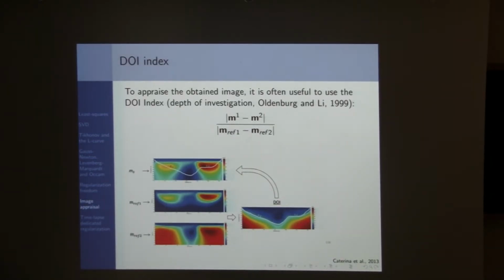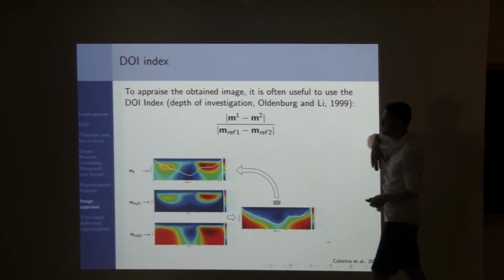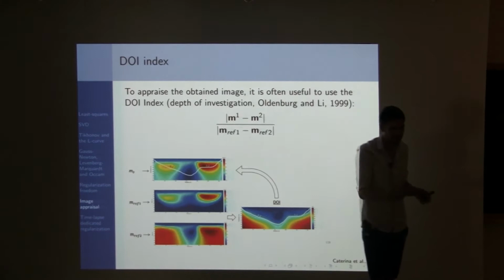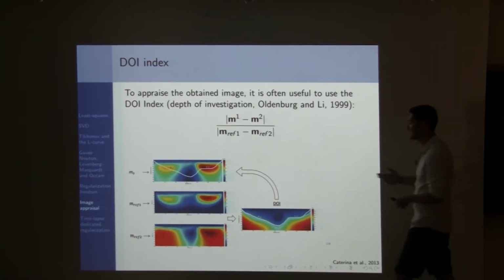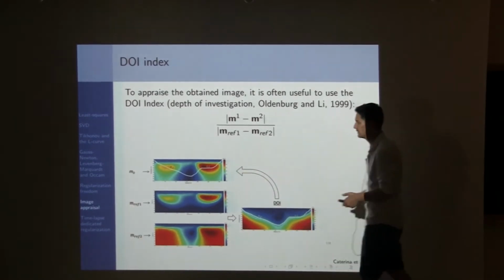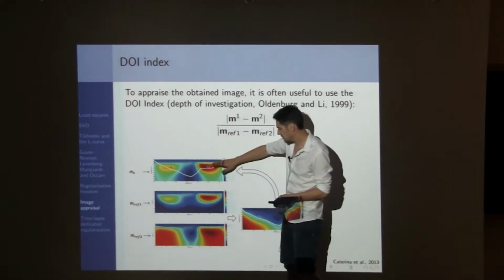To tell whether it's right or wrong, there exist different ways to assess an inverse model, one of which takes advantage of the Tikhonov regularization. Yeah, I speak a lot about tomography because that's a lot of what I do, of course. So there's this depth of investigation index by Oldenburg and Li in 1999, which is basically doing 2 inversions by imposing 2 reference models. And it's like a game of looking at what is common between the models and what is the difference between the models.